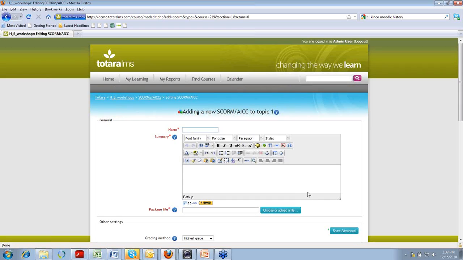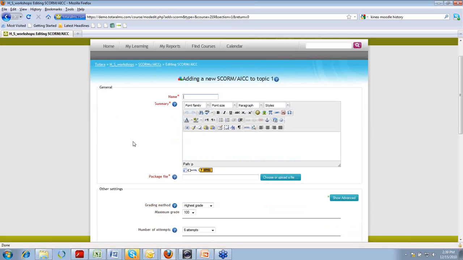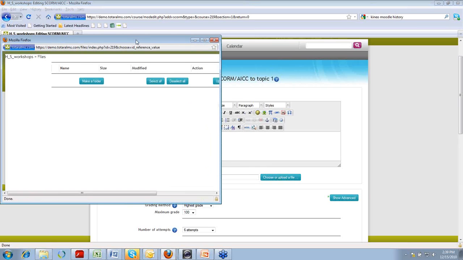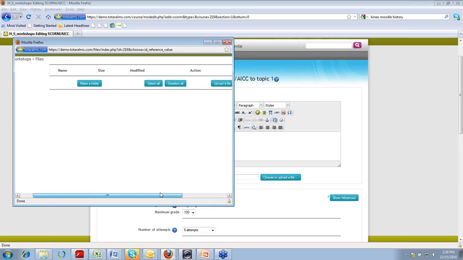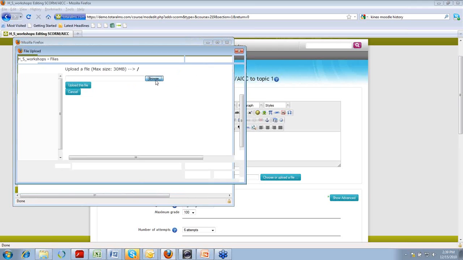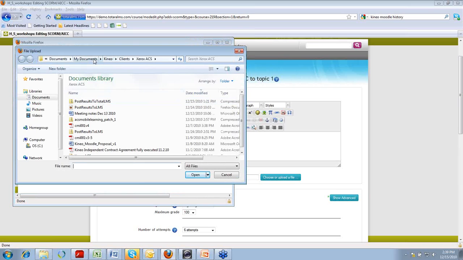So what you get automatically before SCORM is actually imported into the system is some required fields called SCORM activity. You have the option then. At this point, you need to select your SCORM activity, and if you haven't uploaded it already to the platform, you can go ahead and browse for that.